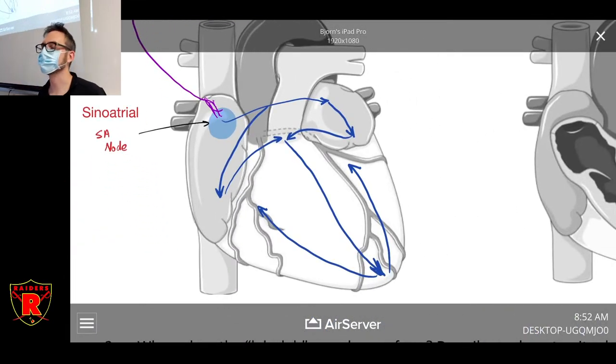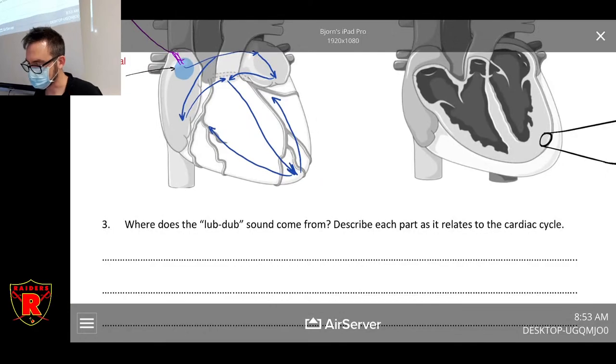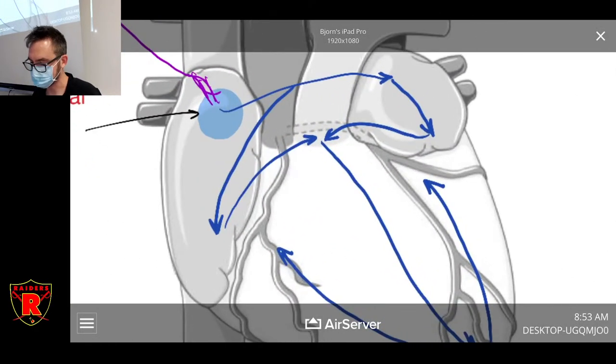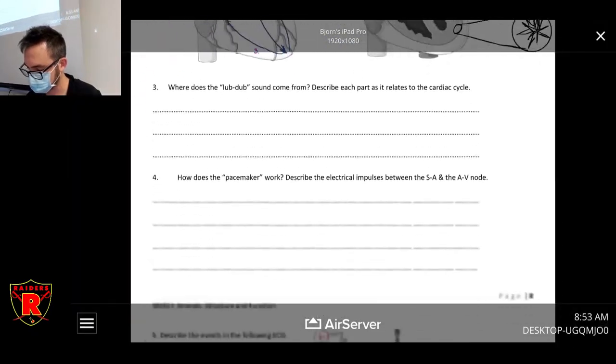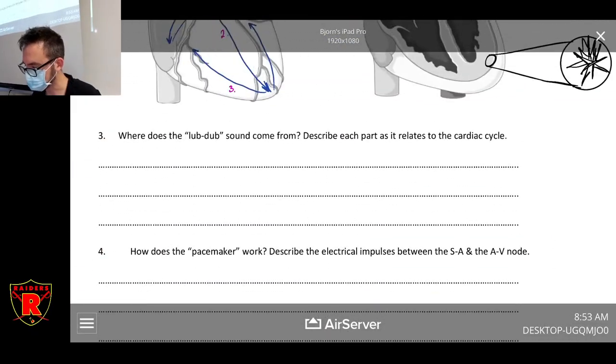So the reason I mention this is what we're going to do now is look at that ECG lead, that reading of the ECG, and we're going to line up the little blips on the ECG. Next time you watch some medical drama or whatever, you can tell what you're looking at here, to what is actually happening in the heart. Okay? So I'm going to just write here below what is actually happening. So we have, I'll number this. Call this part one. Two, and then we'll call this part three. Oh, I forgot about the AV node.